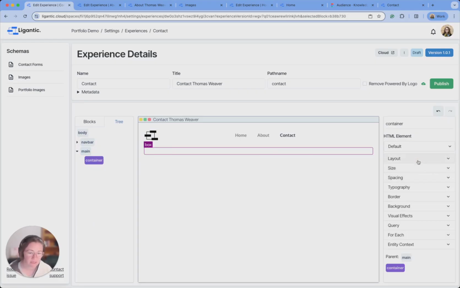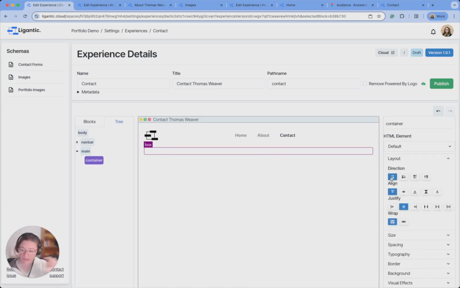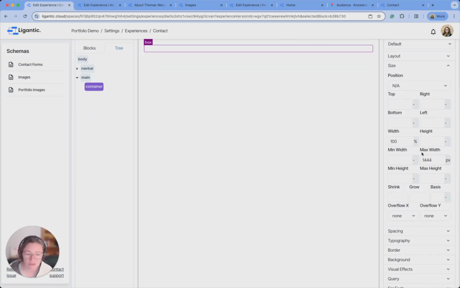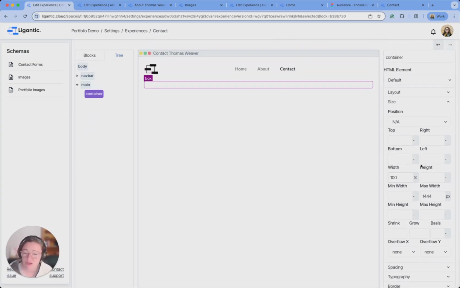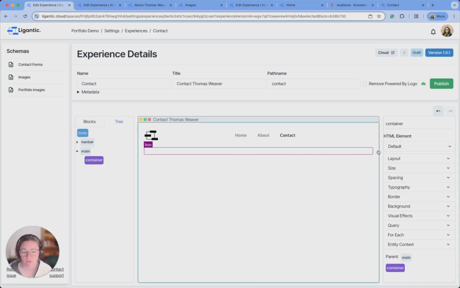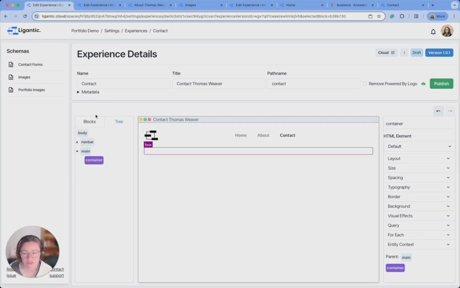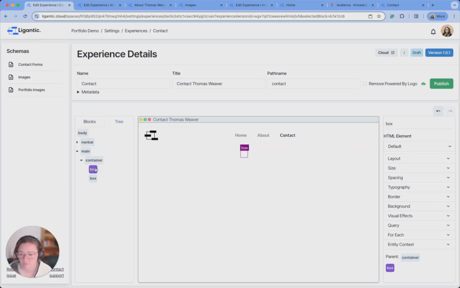Remembering our container has the layout of the row already for those columns and the justification and wrapping behavior. It's also got a maximum width set here, but it's going to take up 100% of the available width, but it's going to contain all of the content into that single section there. So we're going to want to bring in 2 boxes in here. The first is going to be the contact form, and the second is going to be that image section.